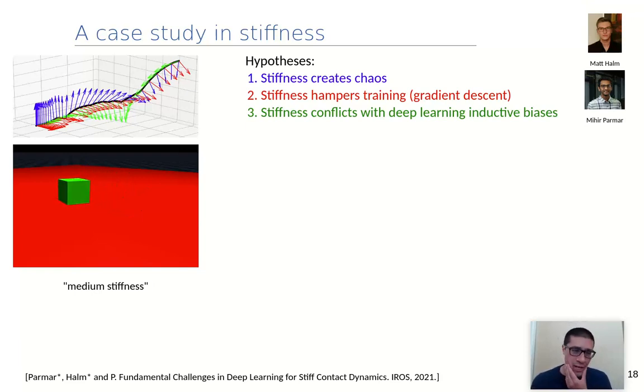Okay. And to do this, we're going to take this cube toss problem. We're going to train on a few different values of stiffness. We're going to use recurrent neural networks here because they seem to perform the best, using LSTM. And those 3 values for stiffness are what we're going to call low, medium, and stiff. I'm showing you medium here just to give some sense of the scale. Stiff is realistic looking, right? Have no real visible penetration. And soft is very, very soft. Okay, so medium is okay, although you can see it kind of sinks into the ground quite a bit. Soft is very, very soft, and stiff is realistic.